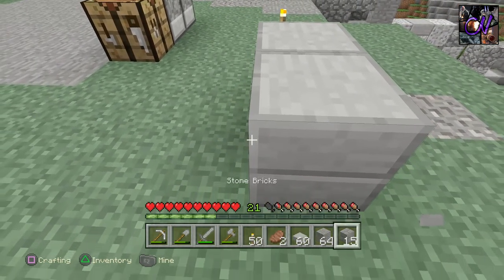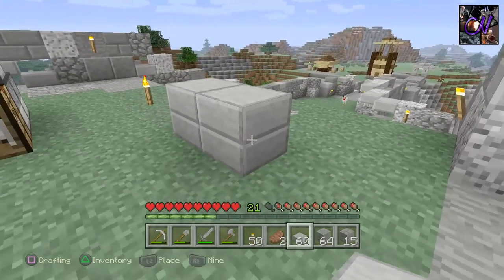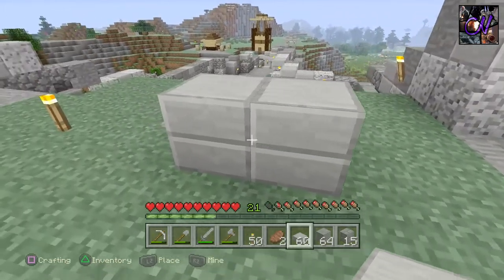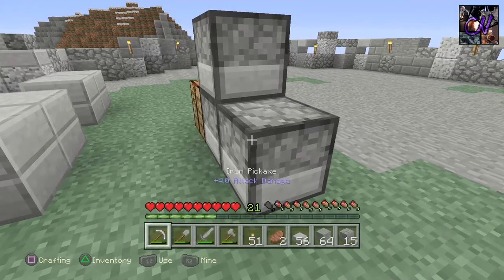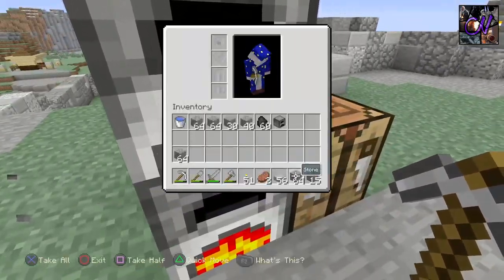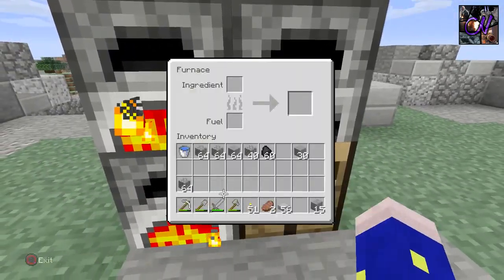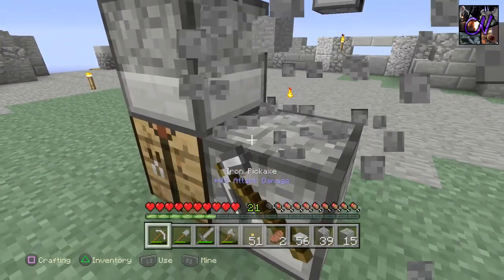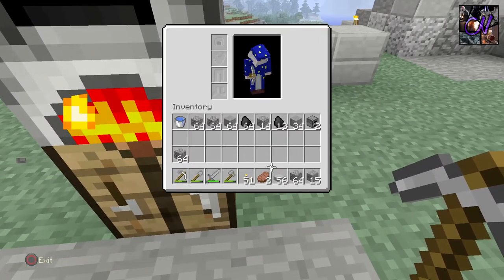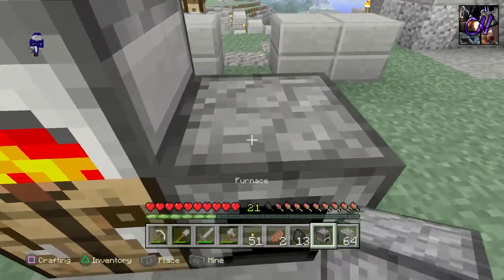Okay, so we got two, and then it's going to go, let's see. Okay, so it goes two here, and then two here. These need to move. Just put it here. Okay. So, two here, two here. Okay. Now they're still in the way. Okay. There we go.